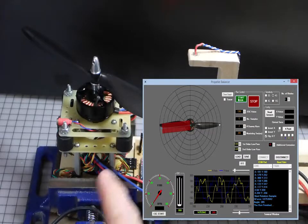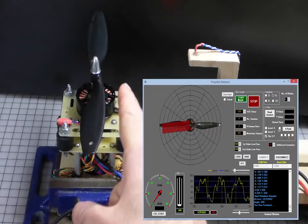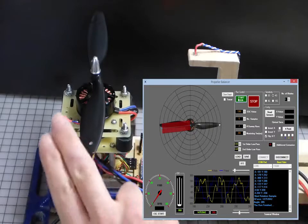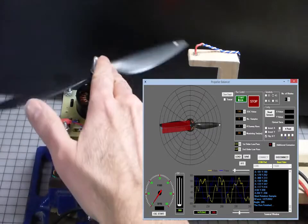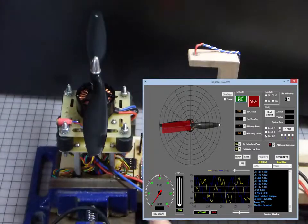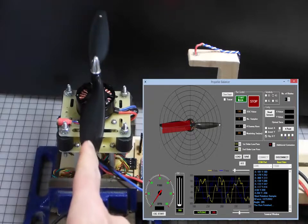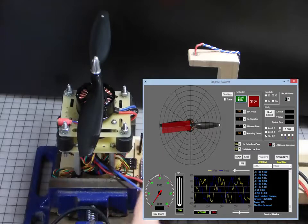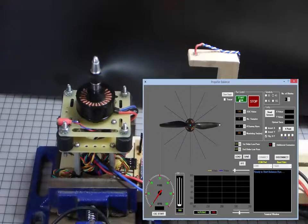That's a good result. That's the heavy blade — it's the blade opposite my reference blade, and it's really heavy. The only way to now know that the rig is actually calibrated is if I actually flip the blade and make the other blade my reference (remember, it's the first blade that strikes the optical system). The whole balance reading in the software should flip to the other blade. Let's see if that's the case.